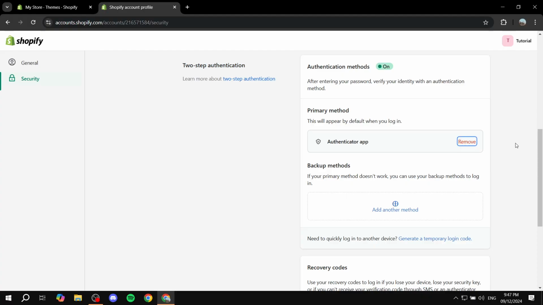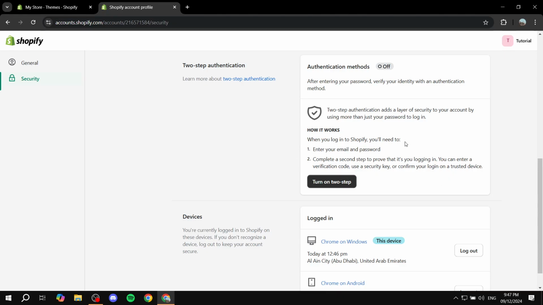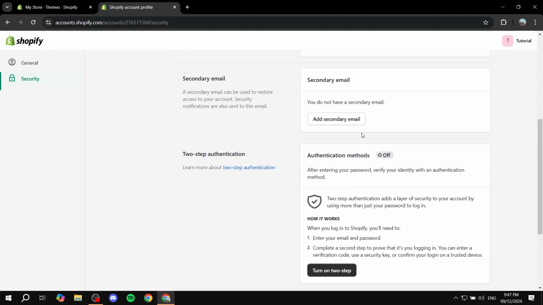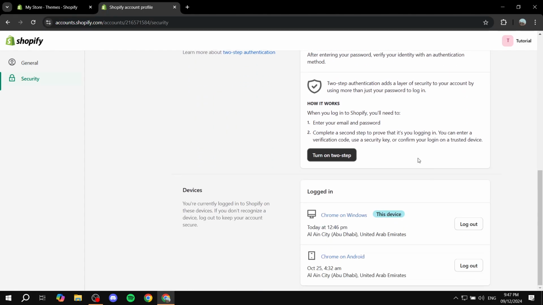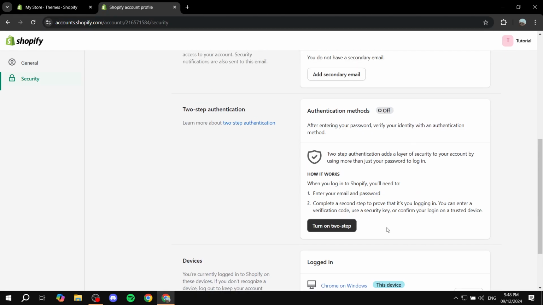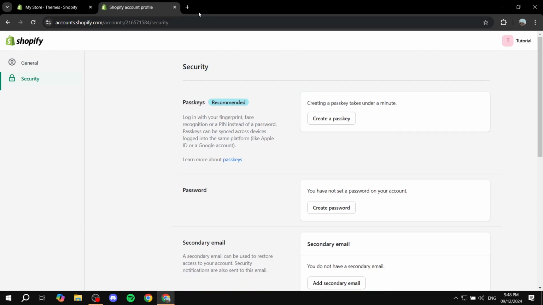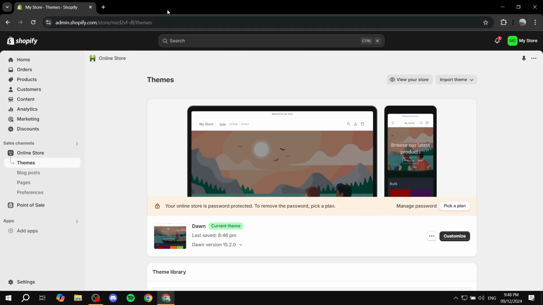So I'm just going to click on remove and then just click on remove one more time. And this time, it did not actually ask me to add the code for removal, but I believe in other times it actually may do that, because when I actually did turn on the two-step authentication, I did have to do a little verifying myself first. So I believe this is why it did not actually ask me. But now you can actually see you've removed app authentication, and now the two-step authentication is pretty much off. You can just go in and safely exit out of that page.